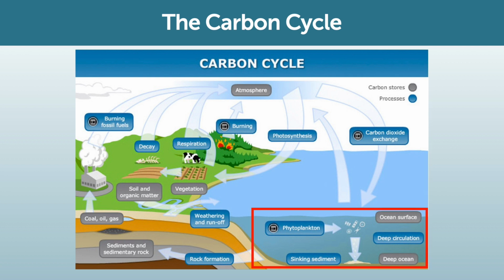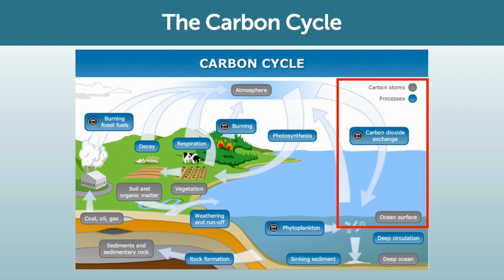Through processes like photosynthesis by marine plants, seaweed, and phytoplankton, carbon is converted into organic matter, supporting diverse marine ecosystems and fisheries. When marine organisms die, their carbon-rich remains, if they're not eaten, sink to the bottom of the ocean floor, sequestering carbon for long periods of time and contributing to long-term climate stability. That's the biological carbon pump.